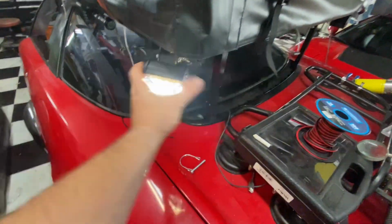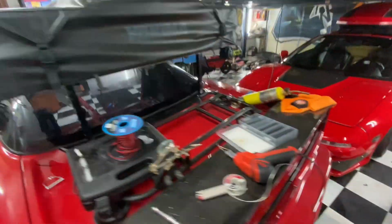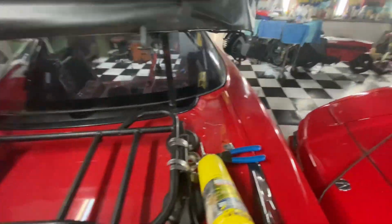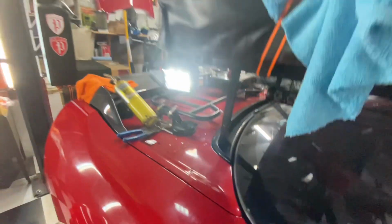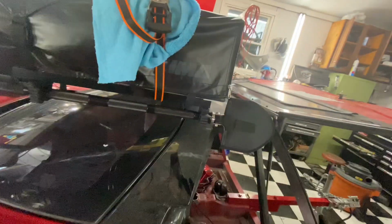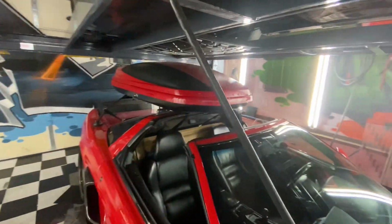So I was gonna put all 4. I was gonna have one there, one in the back facing this way. But the fact that they swivel means I don't really need that. So I don't know what I'm gonna do about the other 2, but for now, it's just these. Maybe I'll put the other 2 on the front. Not really sure. Maybe I'll put them on this roof rack over here. I don't know. I just think they're kind of neat.